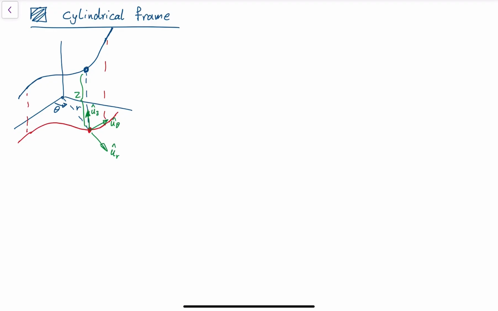So everything remains the same. We have a 2D polar frame with one added dimension, that is the height, and that is our z. So if I want to define the position, velocities, and acceleration of the actual particle, position becomes r ur plus this z uz.